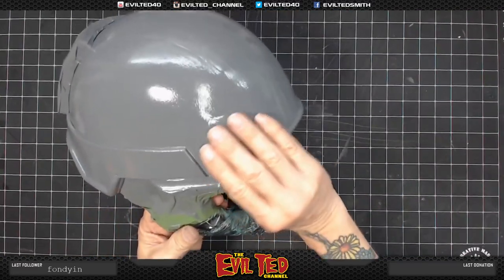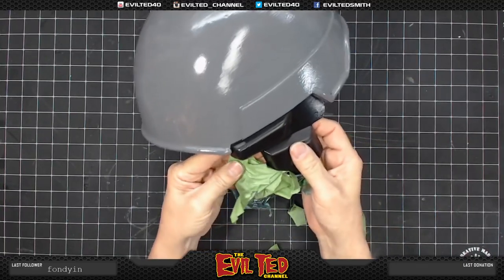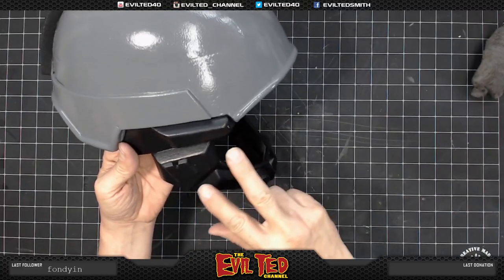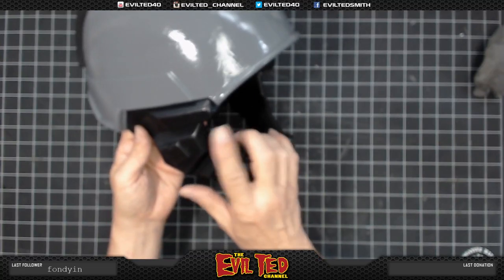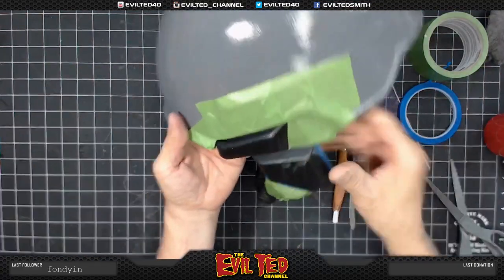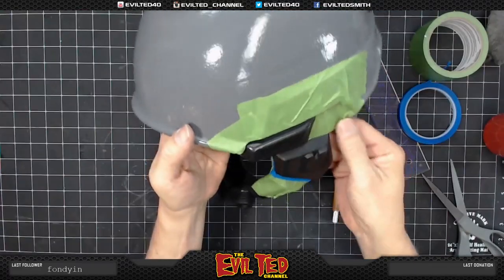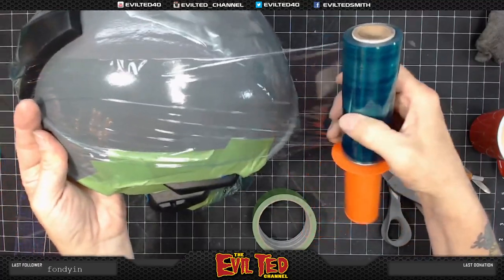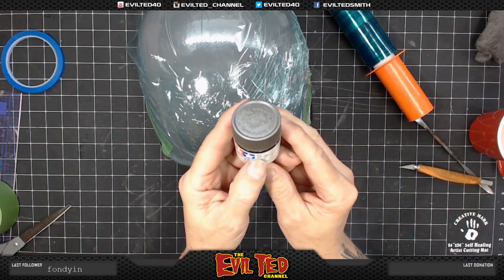There it is — the Rust-Oleum 2X dark gray. It's dry, so we're going to start with the de-masking. The helmet has been all de-masked — this looks fantastic. We're going to move on to some different colors. I want these side pieces and these two here to be dark metallic in my mind. So we're going to mask off this edge and up here so we can paint both sides. This is officially masked off — this part and this part are just exposed, we're going to paint these. We'll use plastic wrapping as much as possible so we're not putting tape all over our fresh paint. Now we're going to take our dark metallic paint — this is the Tamiya metallic gray.